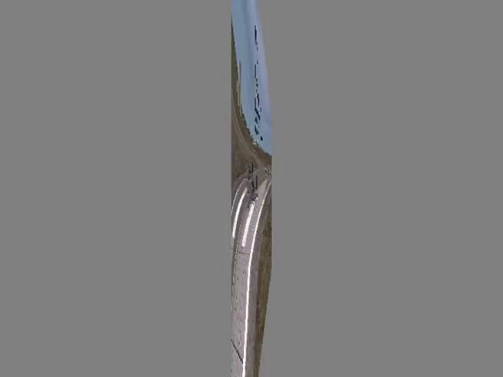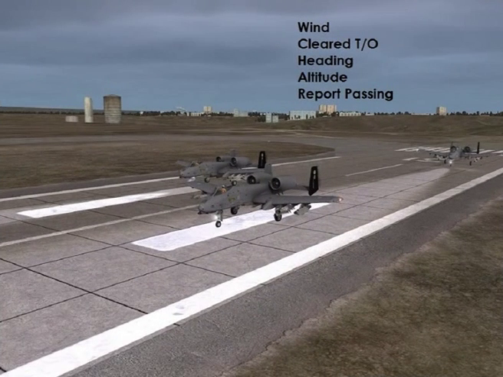Very important. Trainer 11, tower, copy. Current wind 150 degrees at 10 knots. Runway 31 left, cleared takeoff. Climb out runway heading, 3,000 feet and report passing. Cleared takeoff 31 left, climb out runway heading, 3,000 feet and report passing, Trainer 11.